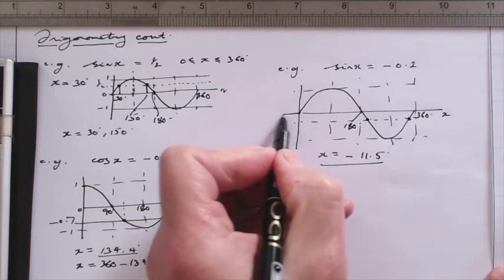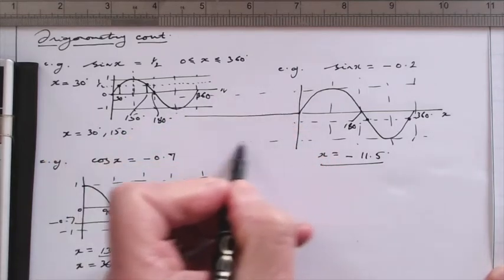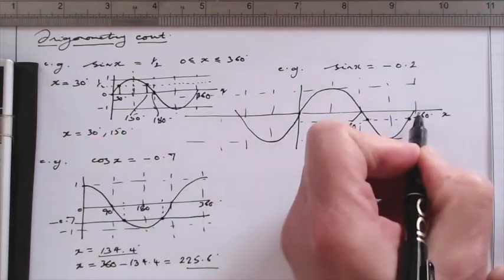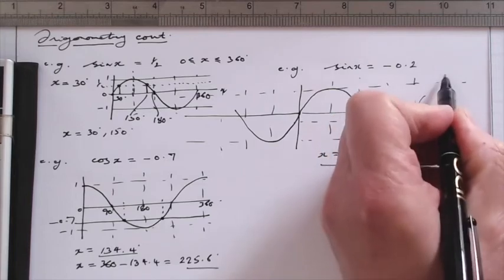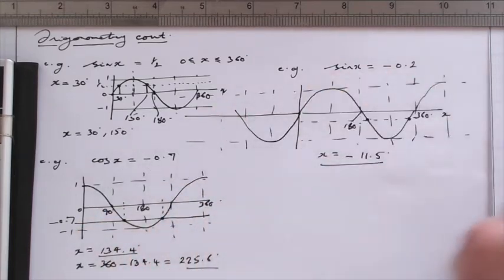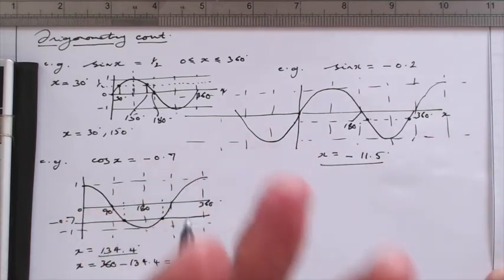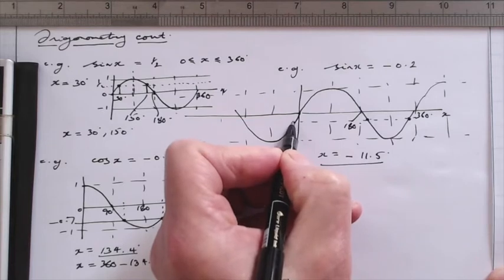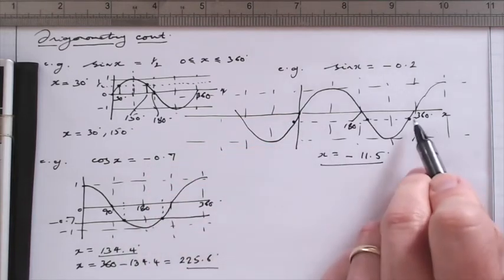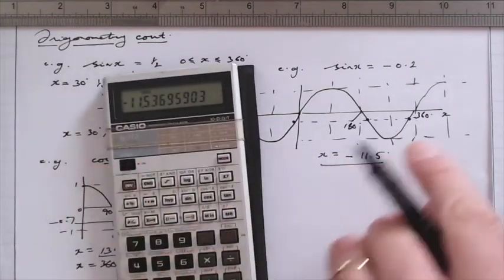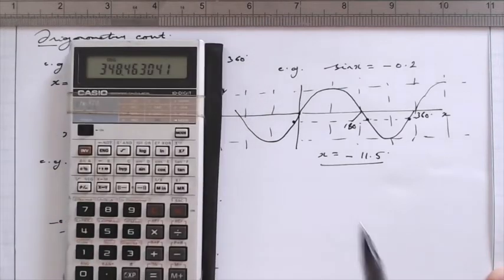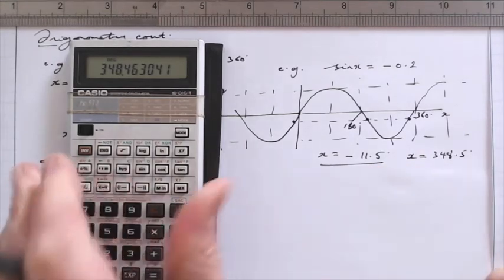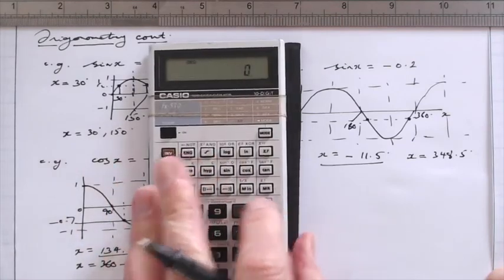So if I was to draw this curve going in this direction to negative angles, it would just go on forever in that direction, and the same over here. So the sine function just repeats and repeats and repeats, so does the cosine function, and it repeats every 360 degrees. So this solution that's given me here is actually going to give me, if I add 360 degrees, the one over here. So if I add 360, it tells me that there's another solution at 348.5 degrees. And I can check by just taking the sine, and I get minus 0.2.